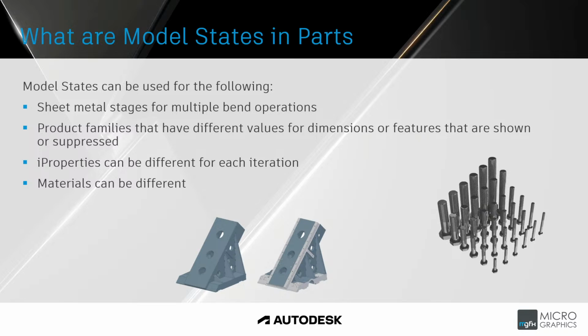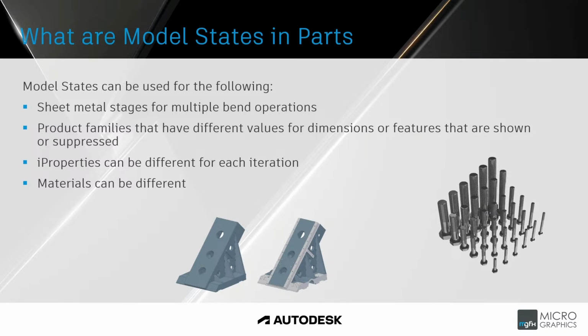What it also allows you to do is have different iProperties for each variation or iteration. If you've got a bolt or a component, and component A has a length of 30 millimeters and then component A also has a length of 35 millimeters, now those are essentially two different parts and they should have two different part numbers. And maybe a different description as well. In the description, you could say, this is an M10 by 20, and then maybe M10 by 25. And that could be the description that you've got over there. As well as your materials.